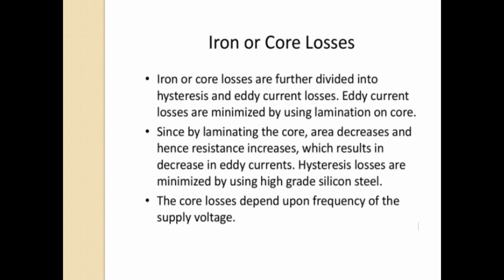The hysteresis losses occur due to alternate changes in the magnetic field in the stator core. These losses are minimized by selecting high grade silicon steel as the material of the stator and rotor. The eddy current losses are due to the flow of eddy current through the body of the stator core. These losses are minimized by the laminated construction of the stator core. These two losses depend upon supply frequency.